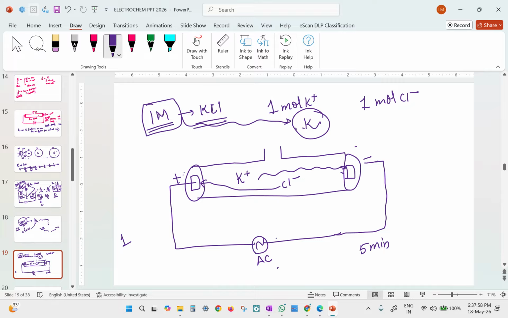That's why we use it. So why should DC current not be used in measuring the conductivity or the resistance through the Wheatstone bridge? Because if you pass DC current, the concentration of the electrolyte decreases due to reduction and oxidation. An alternating current will keep changing the polarity, which leads to no net reduction and no net oxidation.